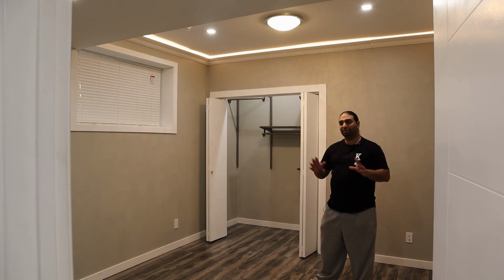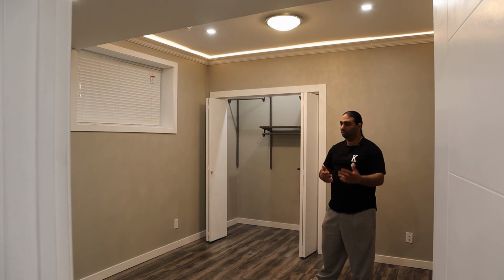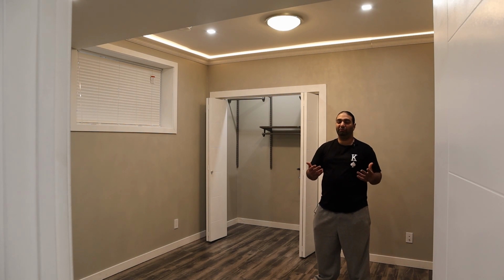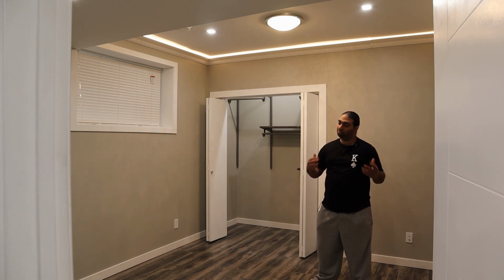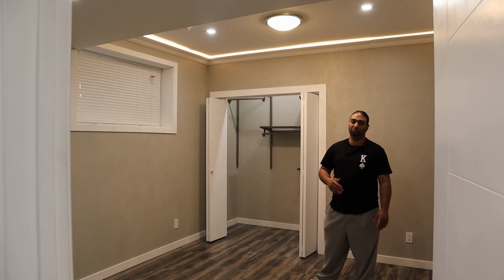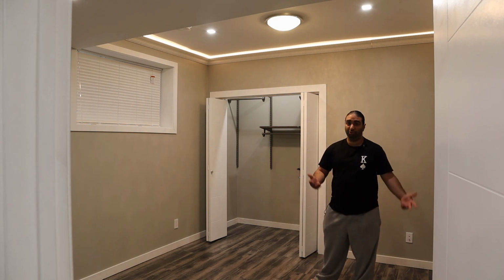Now, usually the second bedrooms are not as good as the master bedrooms. If you have a roommate situation or you have younger kids, and you can give the tenants the feel that the second bedroom is of similar quality to the master bedroom, I think it's going to do wonders for you in terms of potential rent and potential premiums on that rent.